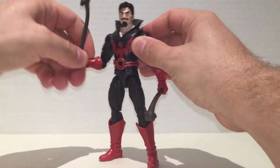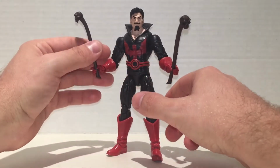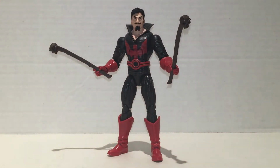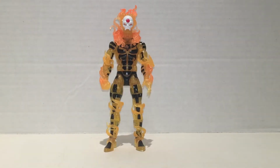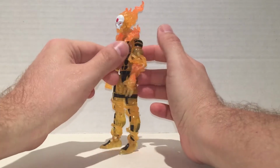But yeah, that's pretty cool to have him hold these and just be menacing with them, because they have skulls on the ends. That's pretty cool. Skulls are pretty cool. So you've seen this guy before, the Sunfire Age of Apocalypse version character. I think he's really cool.